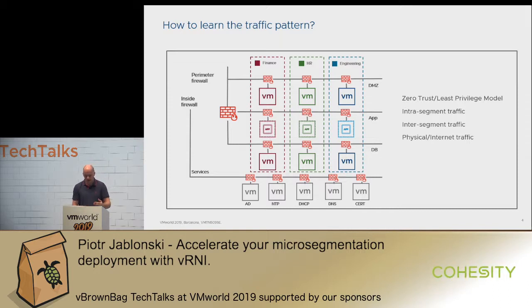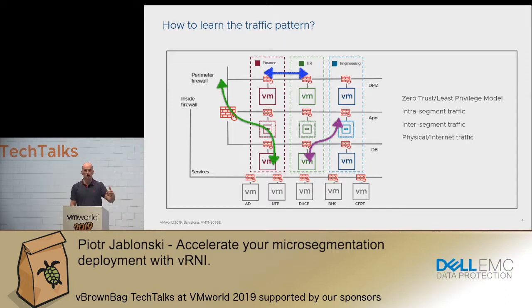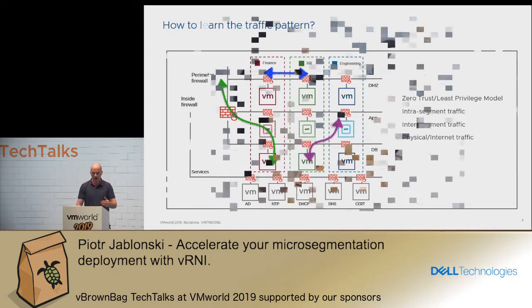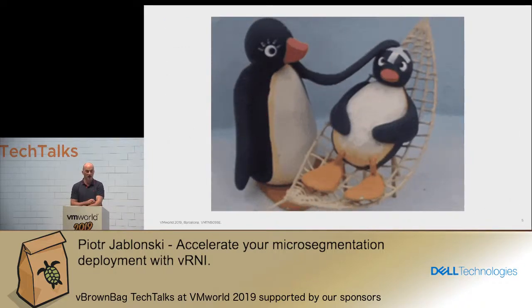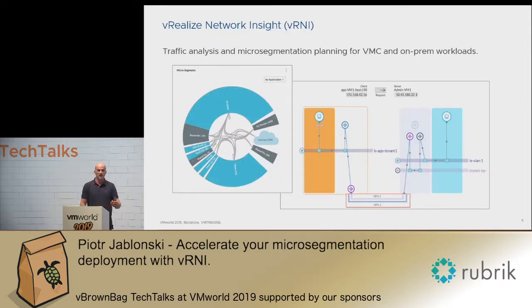You need definitely something which can monitor the traffic east-west and north-south. Not only inter-segment, but also intra-segment within a VLAN. And here is where you can have a big headache. Your headache can be really hurting, and we need to alleviate this situation. What can be done with that? You can use simply vRNI Network Insight.